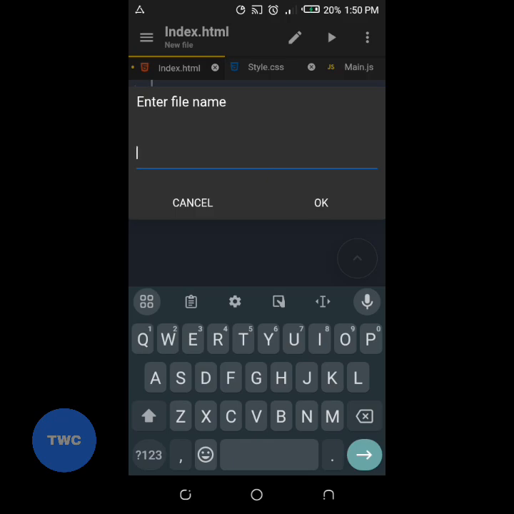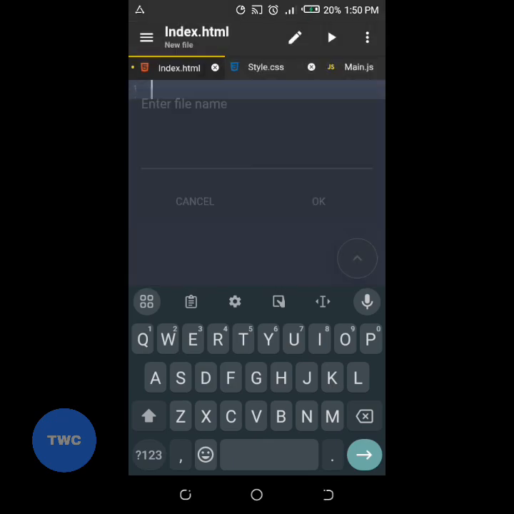So if your file name is not called index.html, it will not display your site. So it is much preferable if you just learn to use these file names instead of putting your own. But if you still want to put yours, you can put yours as well.